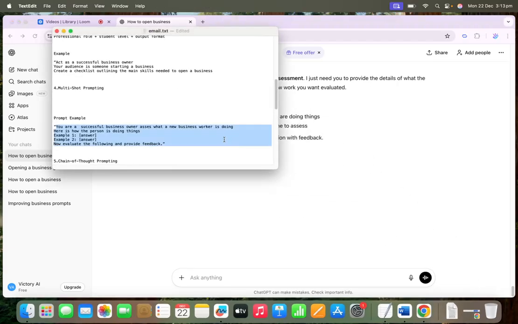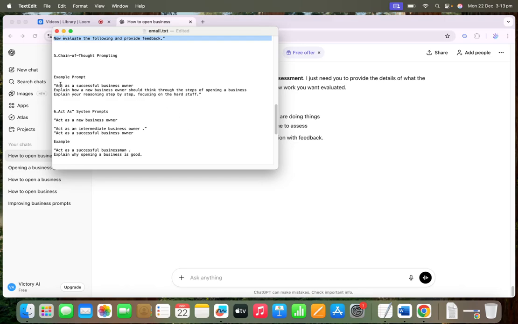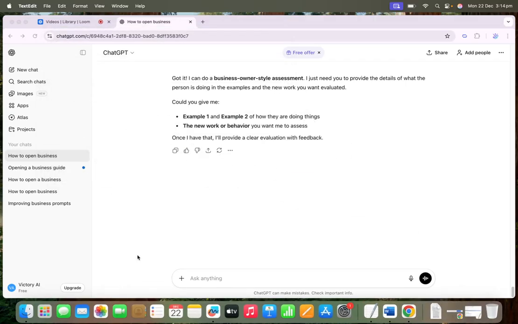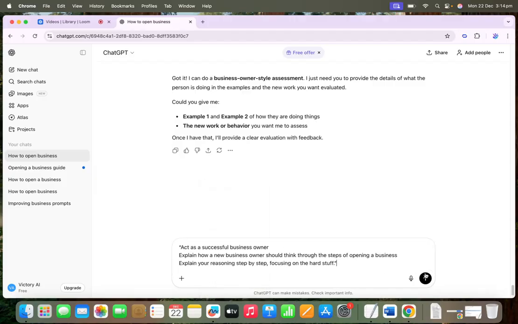The fourth one is chain of thought prompting. So here's the example prompt. Chain of thought prompting encourages step-by-step thinking, not just conclusions.